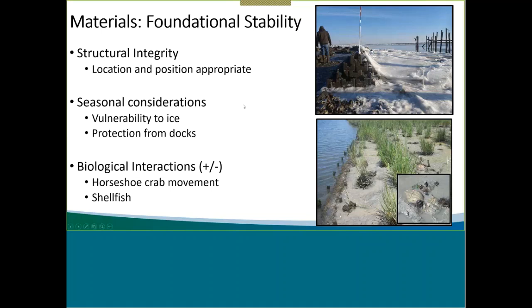Biological interaction. They can be good or they can be bad. Chris talked about shellfish earlier. You put out oyster shell bags. If they get completely encrusted in shellfish, oysters especially, that cement together, you can get a pretty durable structure. But as Allison talked about, there can be negative interactions, and be careful the way you word this, it's not negative because of the interaction, it's negative in the effect that it could have on the living shoreline. This is where Allison had commented on sparse planting, providing pathways for horseshoe crabs to move up and in and around the material.